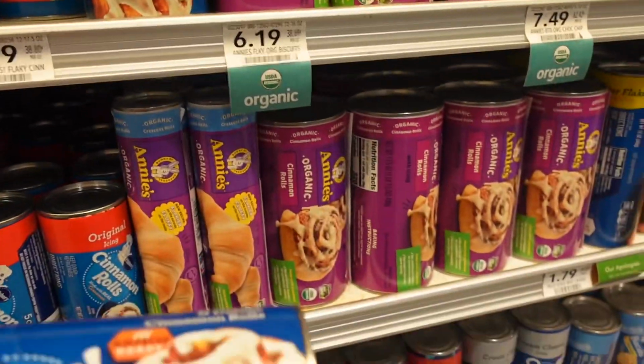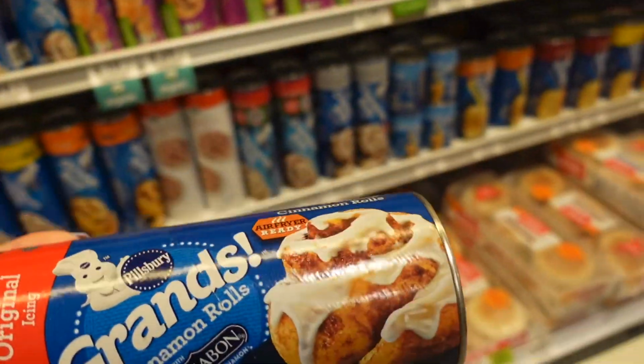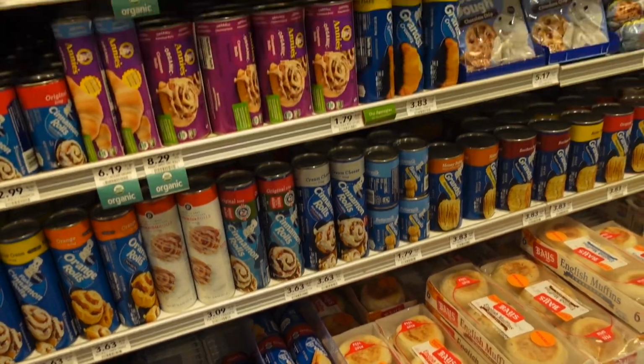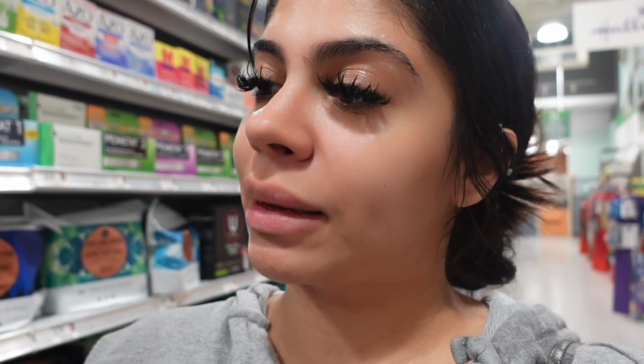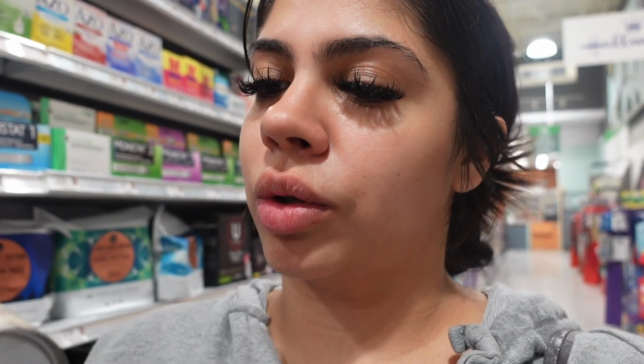I'm gonna do these because I don't have no Christmas cookies. I want Christmas cookies. Okay, I ended up getting these instead because it's Christmas themed. Pillsbury Grands hot cocoa rolls with marshmallow icing.